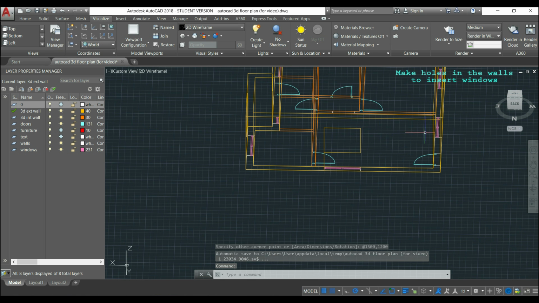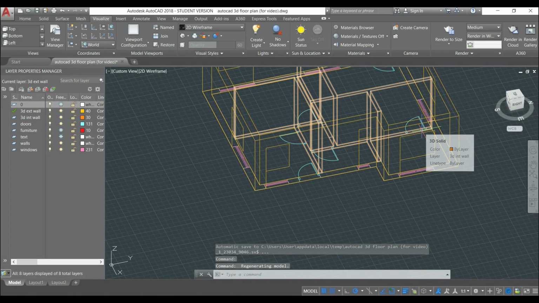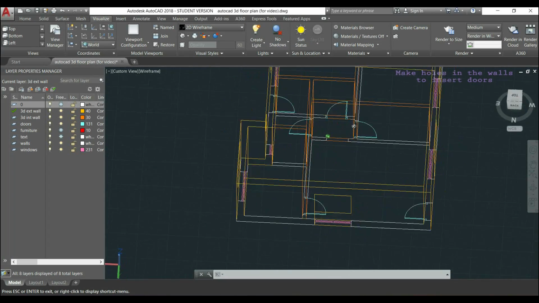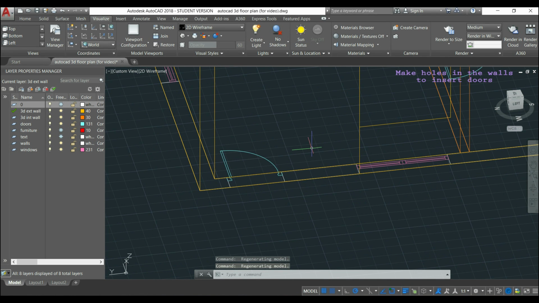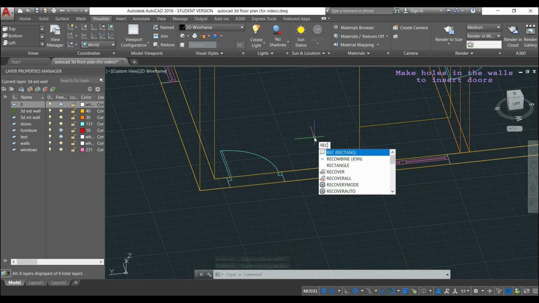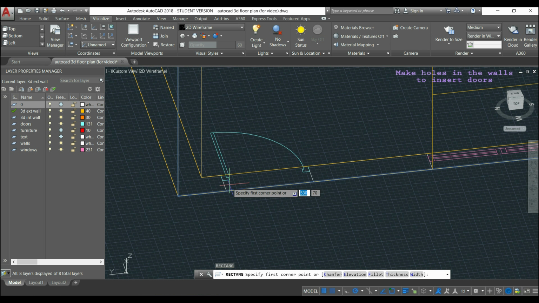Okay, so after finishing the windows, we will do the same process for the doors. I am going to turn the drawing to find it, and here is one of them. So I will use again the command rectangle, and this time I will draw it right from this endpoint, because the bottom of the door is on the ground.